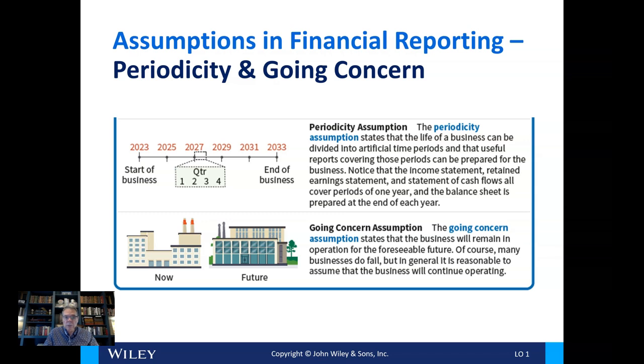And going concern assumption. We're assuming you're going to be in business. But if an auditor comes in and they don't think that you're going to be in business, they will record that. Now, think about if you owned a stock and the auditor said, we have concerns about whether this company is going to be in business. Would you want to own that stock any longer? Probably not.